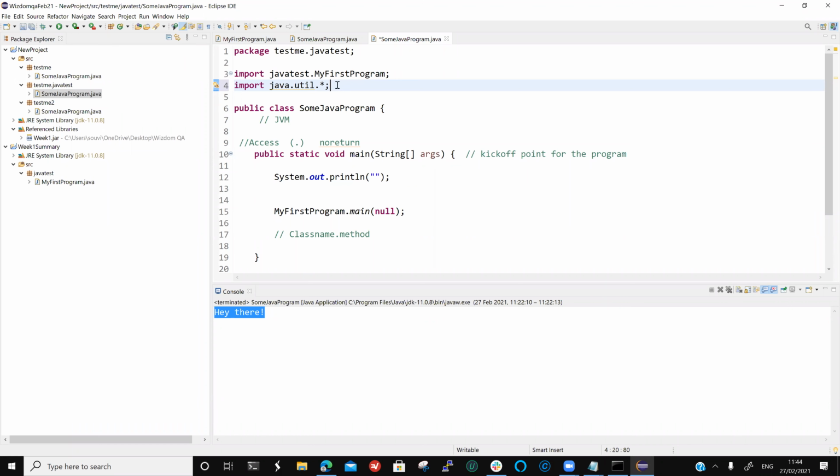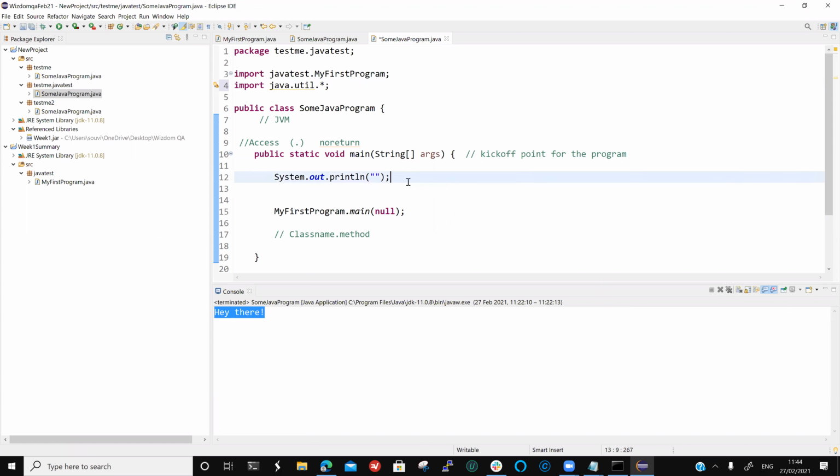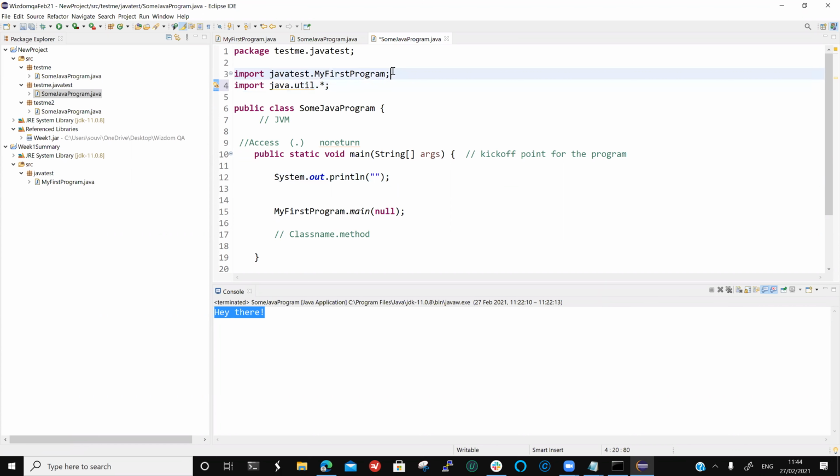You don't really have to write this statement. Suppose I want to create a class, for example. Let me just remove this import.